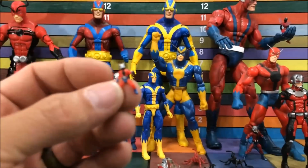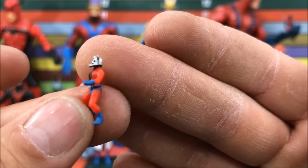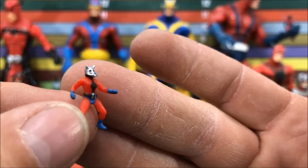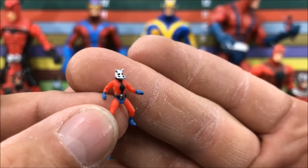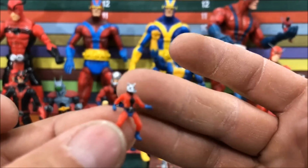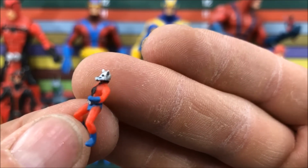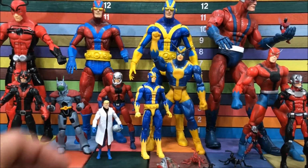We'll get her out of here, then we can focus on the Giant Man. I just want to say, how much does this cost to throw in the package? Because if you throw something like this in the package, okay, I'm totally satisfied. You gave me an accessory. It's an accessory that I love. What does this thing cost? Like 5 cents? Let's be real here. It's tiny, it's cool, and I love it. Go ahead and set him back down.